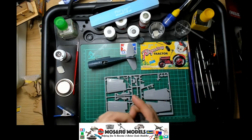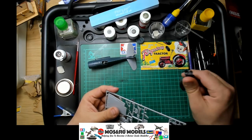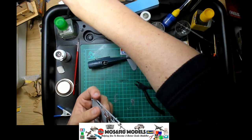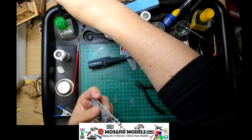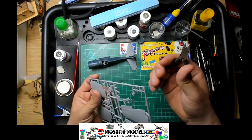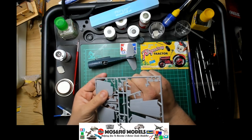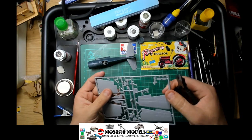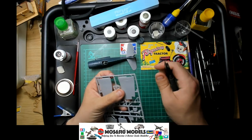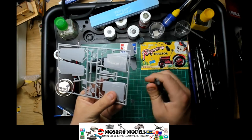So I'll get me little snips out. I've got the Dave Coley ones tonight. I've got the Tamiya ones here, as you can see, but I thought I'd use the Dave ones tonight. Give us a little try again. I do like them, by the way, and they're half the price of the Tamiya ones. So highly recommended from me. They do clip quite nicely, so we'll get the 16 out. Around we go, nice and tight.